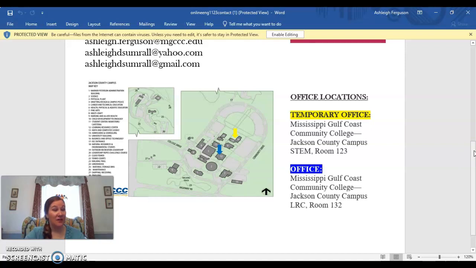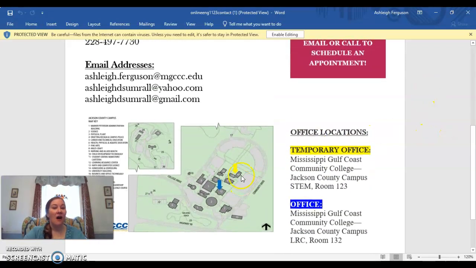Now, you're going to notice right now, because of COVID-19, my office has been temporarily relocated so I can be socially distanced from my coworkers. So right now, my office is located in the new STEM building, okay? And the new STEM building is essentially, here is the Learning Resources Center. This is the building where our classes meet. Now, this is 2 buildings over, that last building to the left, and in the STEM building, my office is room 123. Now, there will be some times before or after class that I may go back to my previous office, my permanent one, and that is also located in our Learning Resources building, the same building that my class is also located.